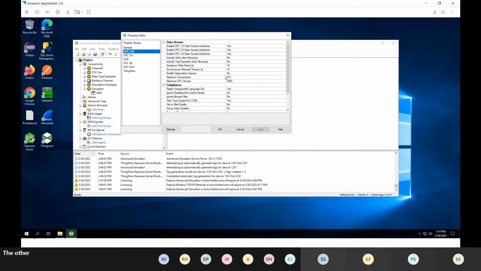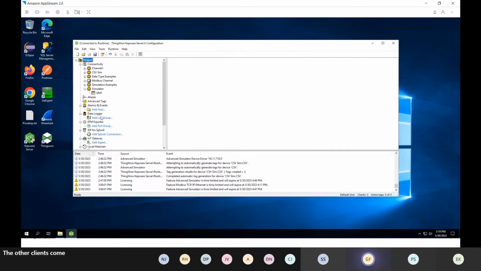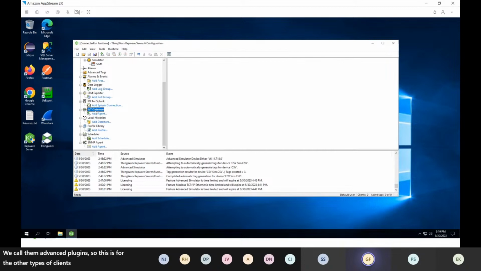The other clients come through plugins. These are extras that are installed in Kepware. We call them advanced plugins. This is for the other types of clients, like REST and MQTT communication, like I said, via the IoT Gateway.